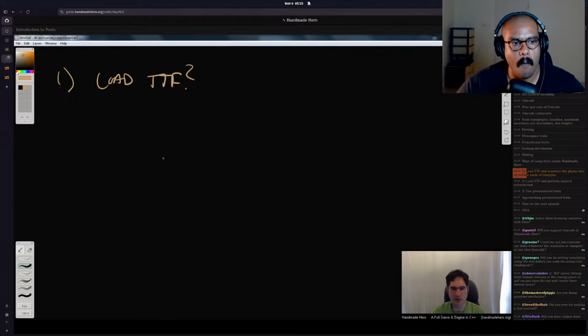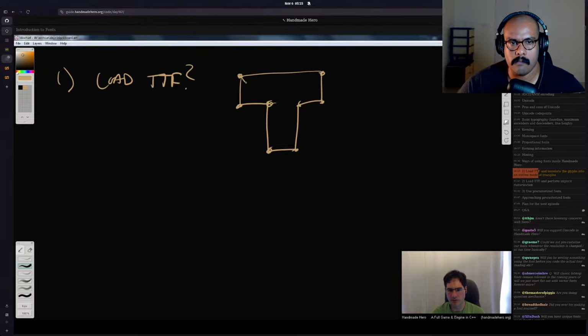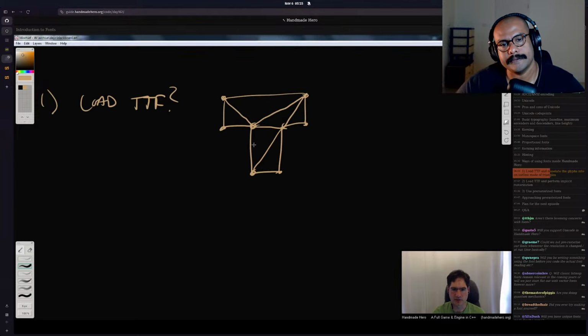One would be, in a relatively sane way of doing it, we would load in the font glyphs, so we've got that T. We would turn these into triangles using a process typically called tessellation, which we haven't talked about because we don't really need to use it in our game at all. But we would turn these into triangles, and then we would actually have an outline version of that font that we could then use to render things.